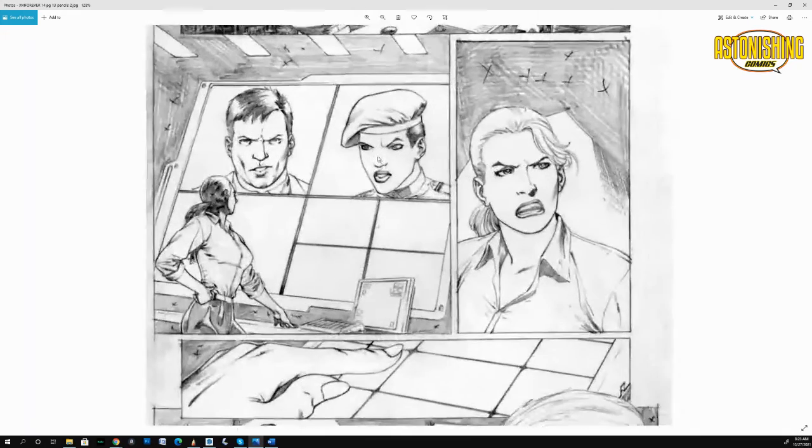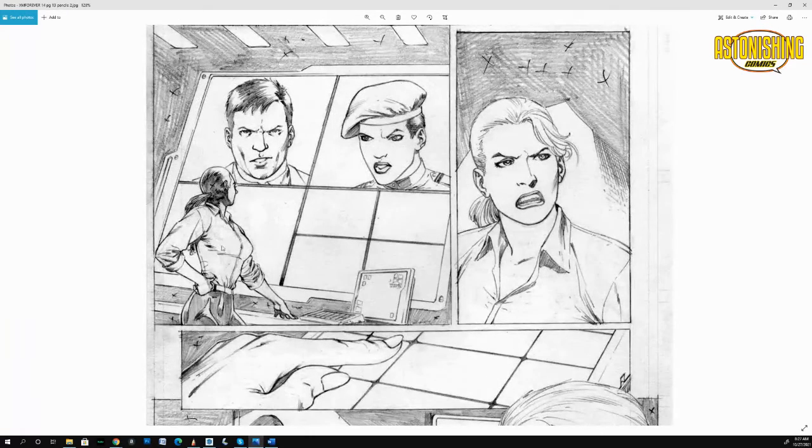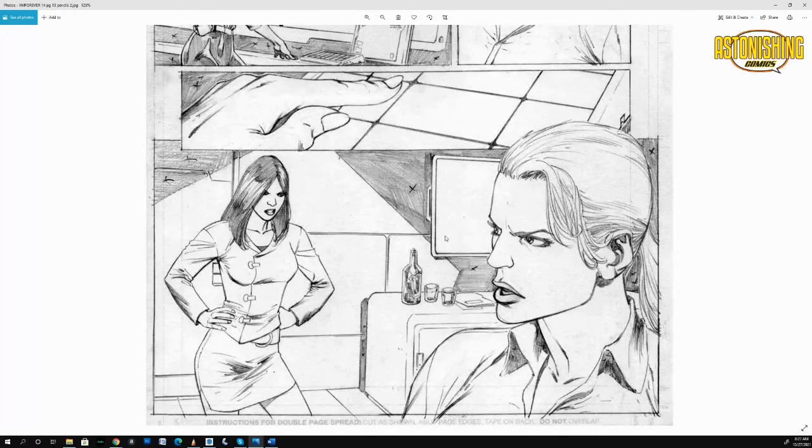Oh, the SHIELD helicarrier. Here we go. Got to draw the SHIELD helicarrier. Hella awesome. Over somewhere. I don't know where they're over. I can't remember. I don't feel like looking at the plot again. You got the lights and stuff in the sea below. We cut inside. This chick is talking to, I don't know, some people. She's like, listen here, buddy. And then, oh, somebody walks in. I can't remember who this is. But of course, in any good office, you have liquor in the background.